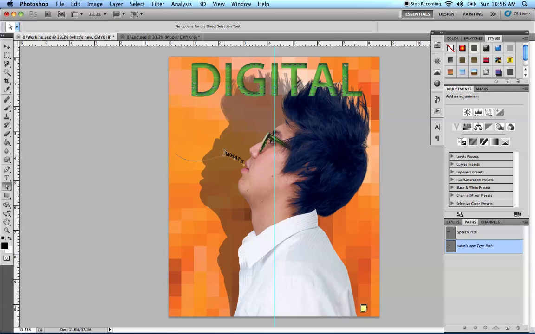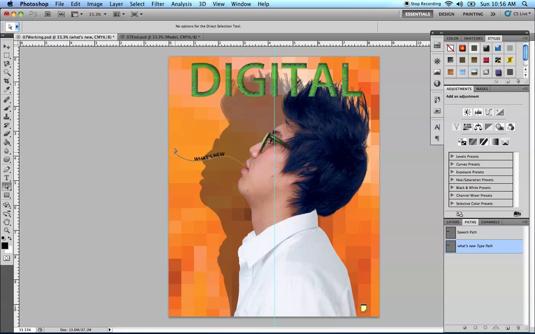So as I come over here, I'm going to take that, select, and drag out. So there's the what's new. So you can see how it's moving. I'm going to drag that crosshairs here right to the end of the line. So I've opened up my space so I can write my text on the line.